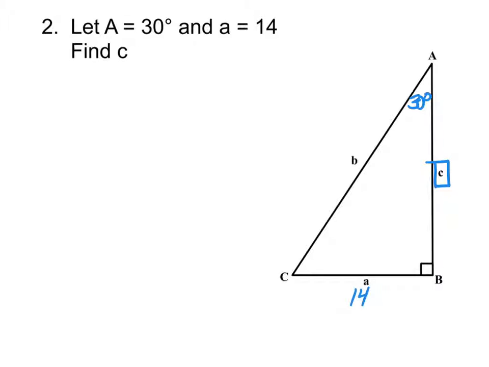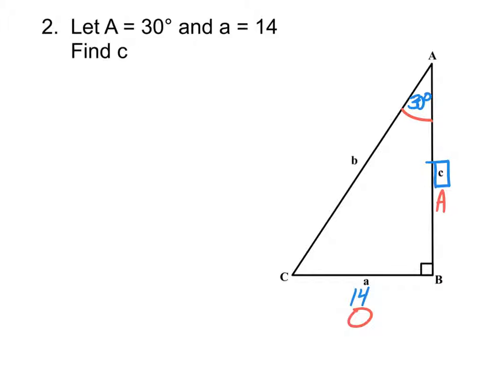Now that diagram is enough to tell me whether I should use sine, cosine, or tangent. And to be explicit and tell how and why it tells us, let's again remind ourselves. I start from this angle. And I need to figure out, what do I call each of these sides? So, side A. What do I call side A? Opposite. That is the opposite. Yep. And side C. What do we call side C? It is the adjacent, yes. Notice the hypotenuse in this case is not involved, so we don't care.